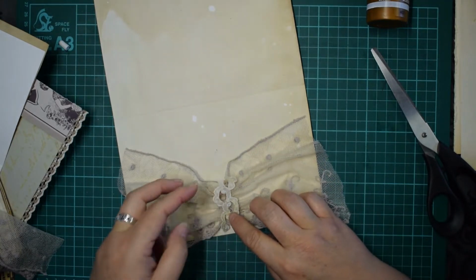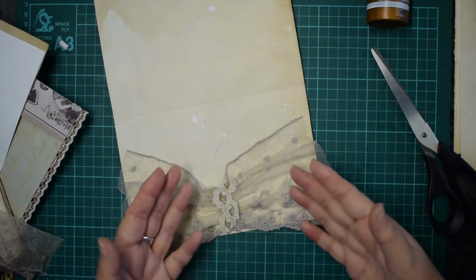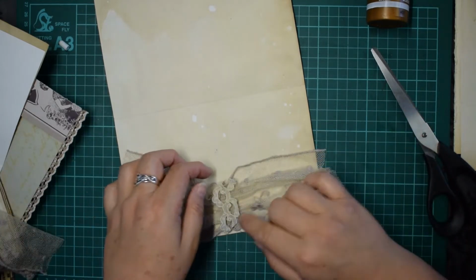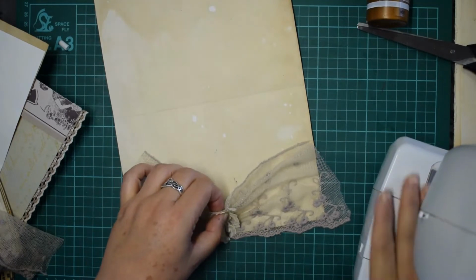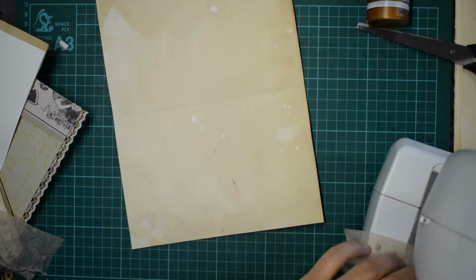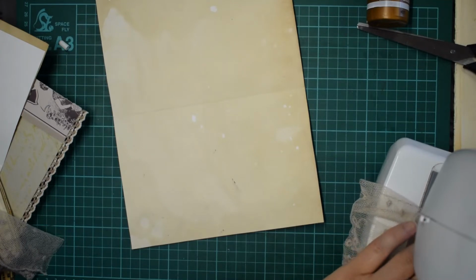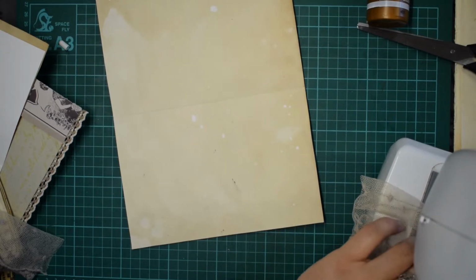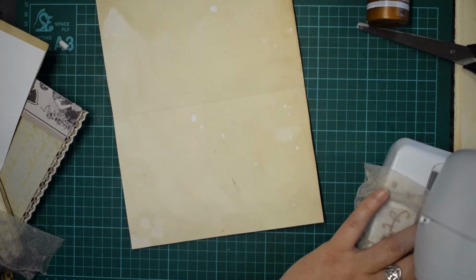And I'm just quickly going to stitch this down here, just to give it a little bit extra decoration, and it's going to neaten that stitch up a bit. You know, just give it a little bit of something, zhoosh it up, because it just needs something to cover that stitch. Right, let's go. I am going to back stitch this one.